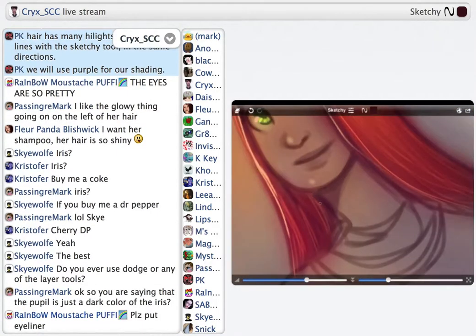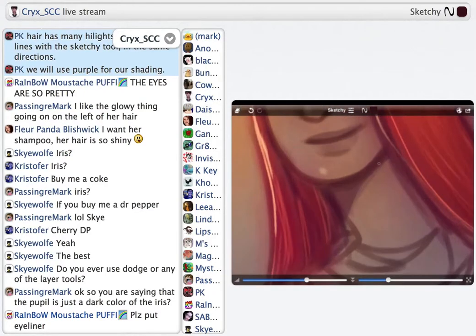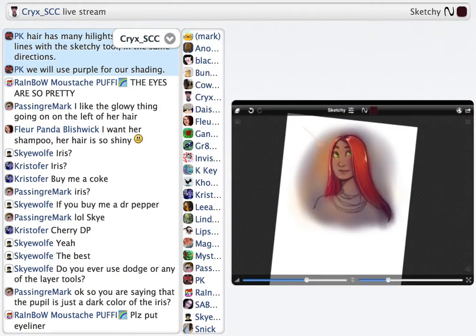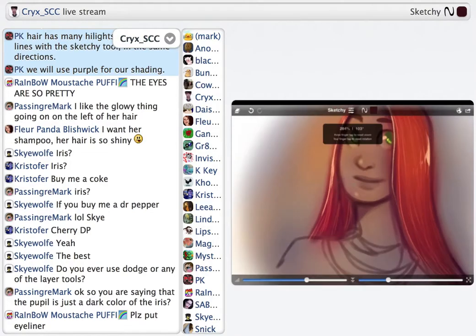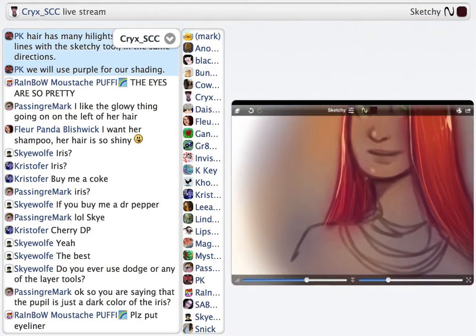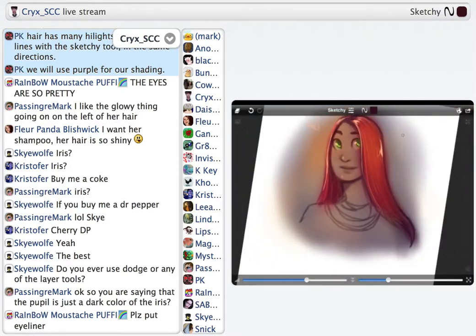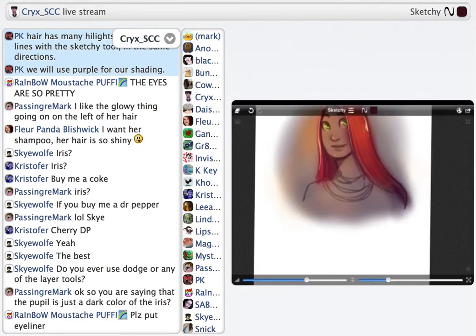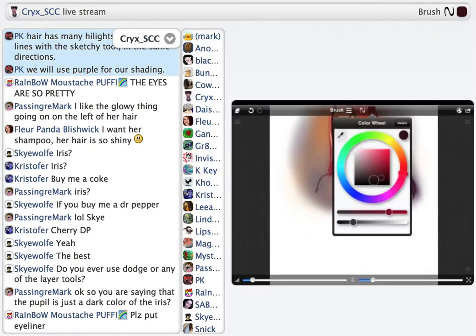Oh, look at that. It's pretty. Sometimes, not usually. I used to be a big fan of Dodge, but then I started using one layer, and Dodge doesn't really work with one layer, so forget it. Yes, dark color of the iris. That's really bad, because I literally just said that a little while ago, and it came out so easily. And then I try to say it on here, and I'm like, what are words? Alright, going back to our frenemy, the airbrush.